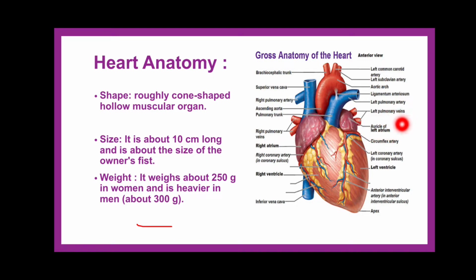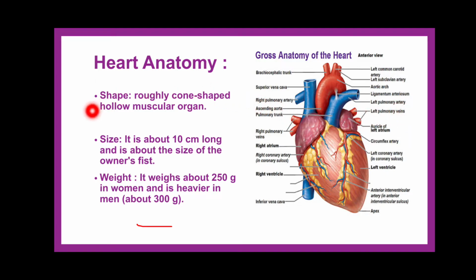That is the reason the name is pulmonary vein. And the pulmonary artery. Pulmonary is to deal with the lungs. Artery is carrying blood away from the heart, so it will carry the blood to the lung, and veins are carrying blood to the heart. So pulmonary veins are the veins which are carrying blood from the lungs to the heart.